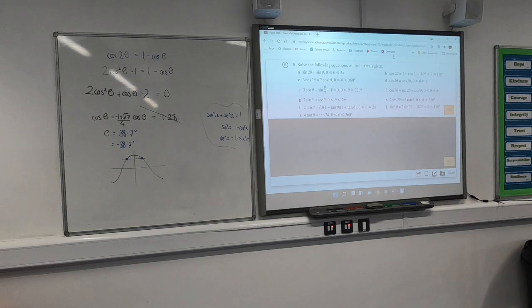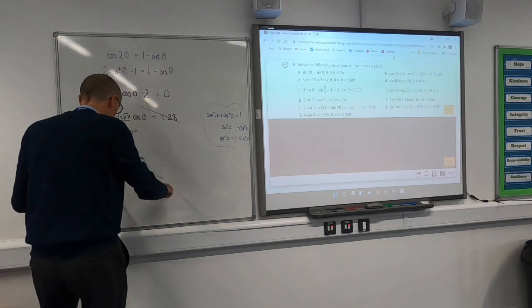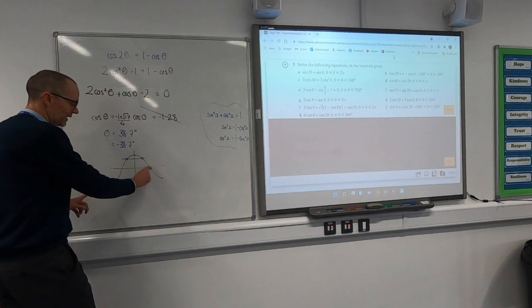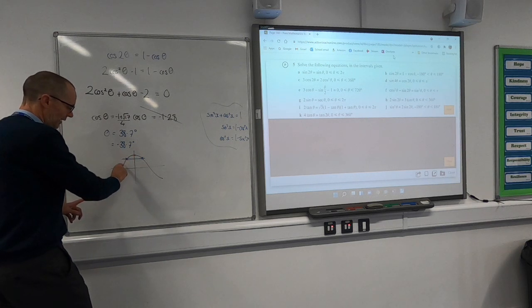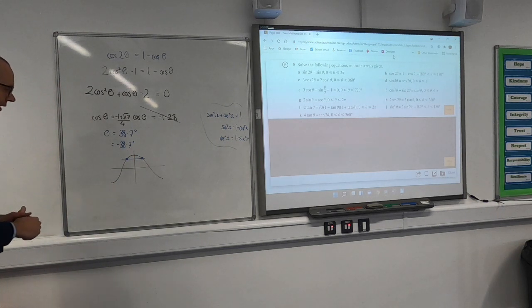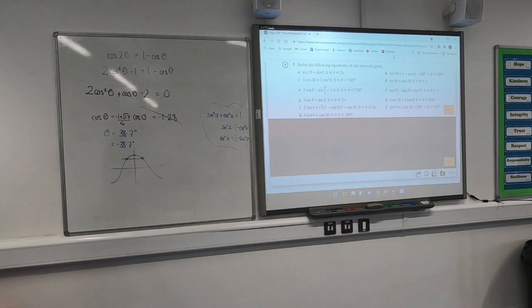So, because I've got that funny range of values, we don't often have that, do we? -180 to +180. I've only had to draw half a cos curve there. So the other half of the cos curve is on that side. And so the 2 solutions are nice and easy.